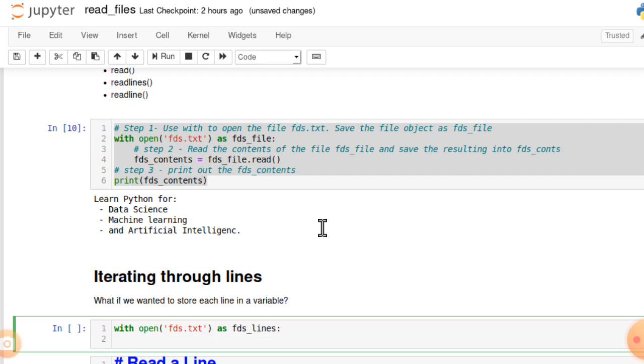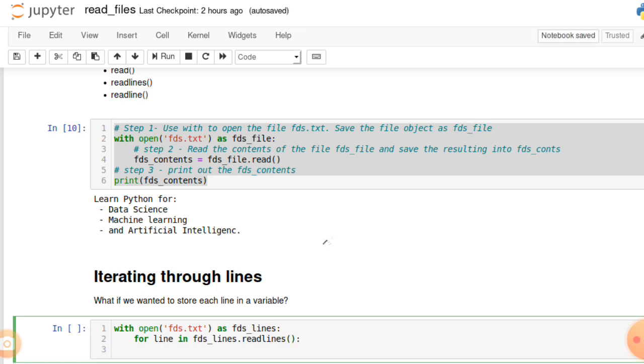So, for line in fds lines, we use the function readlines in this case. From this we can print each line by line.